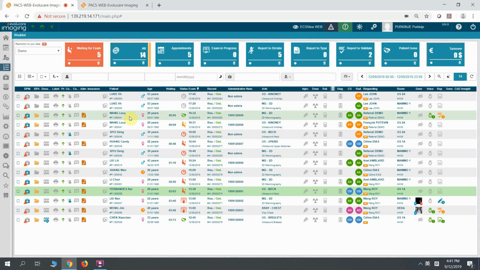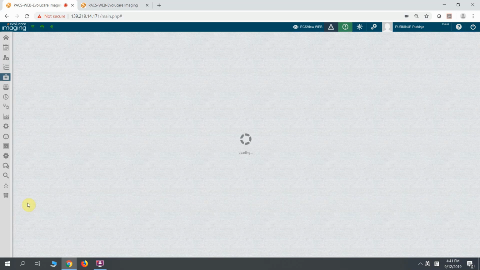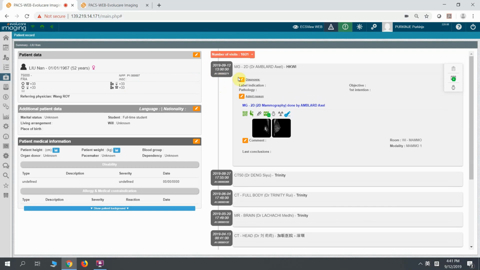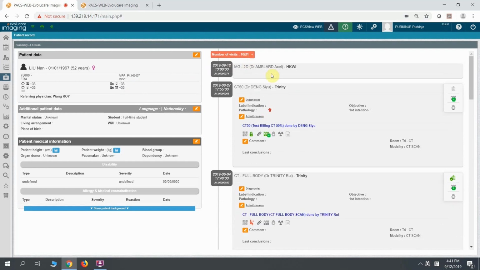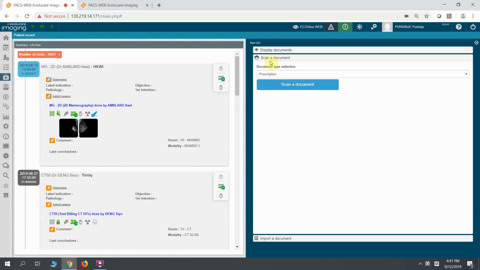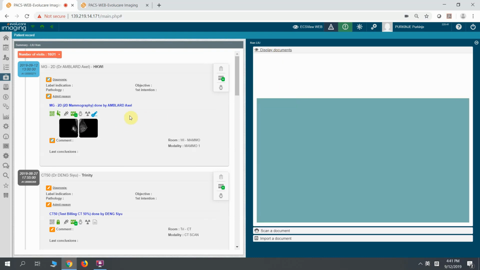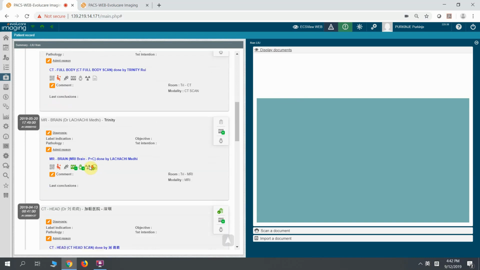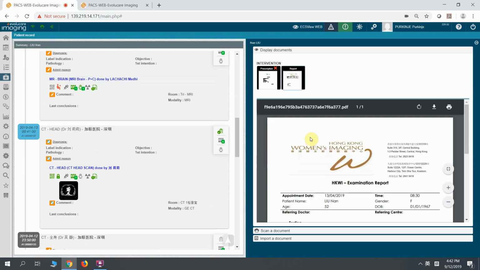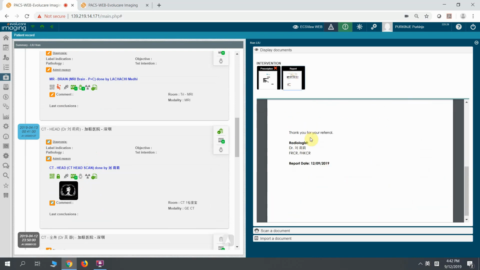workflow in the clinic. Another thing I want to introduce is the patient record. For example, I want to see this patient, and then want to check about how many times this patient has been in the clinic. We click here, and then we see it checks all the patient's information, for how many visits has this patient booked, and all the examinations. For example, if there's images, reports, we can view reports, and we can see all the documents this patient's already taken, and we can view the past reports, and we can, for example, this one, we can see all the reports and compare reports and how many exams this patient has been taking.